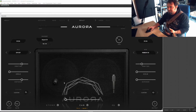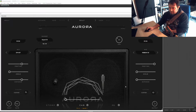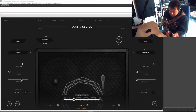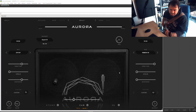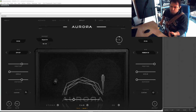Now, we're not done yet. I like to have a ribbon straight smack up right at the center and then blend to taste. Let's say 75-25. Let's exaggerate the air. I think we can leave it at 1.5.